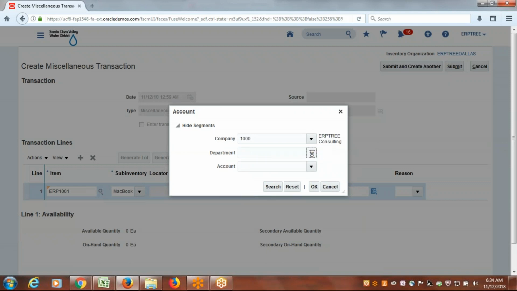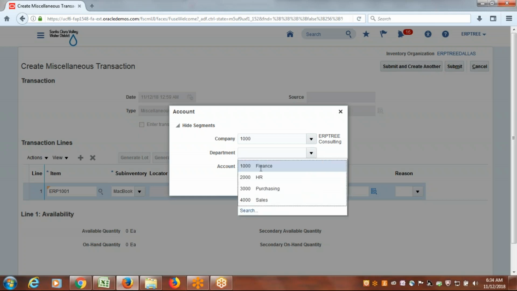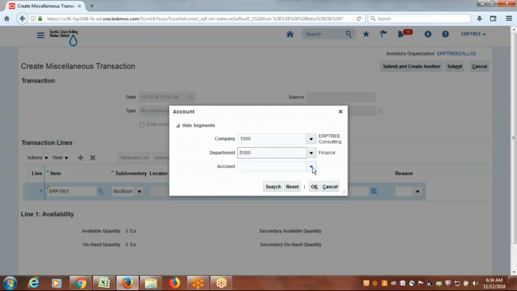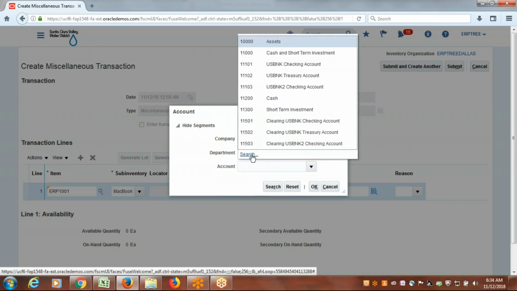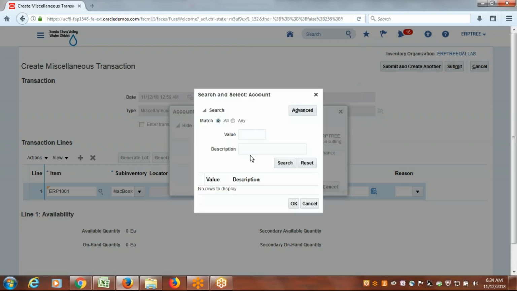Select department. And select the inventory material value account. Just search for that account.